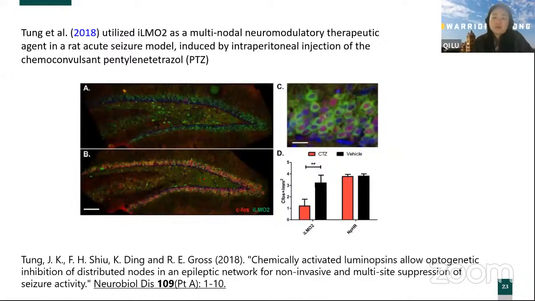So here we can introduce some of the applications. In this 2018 publication, it was used to treat epilepsy. We can see here that with this treatment the seizure is dramatically reduced compared to the controls. So it shows that it can reduce acute seizures with these bioluminescence-optogenetics tools.